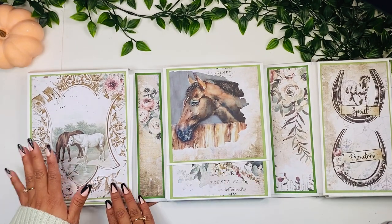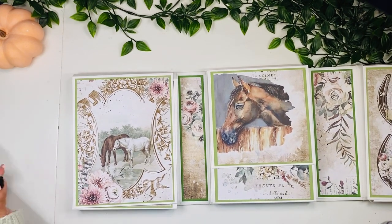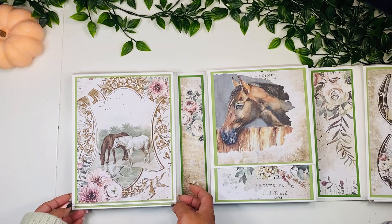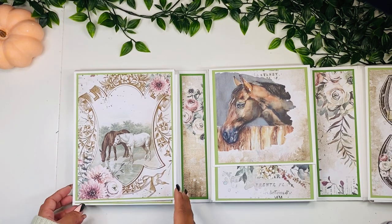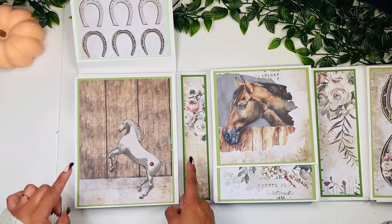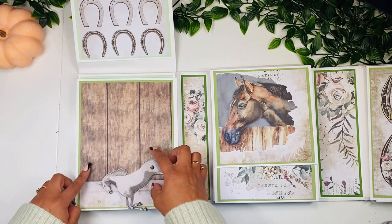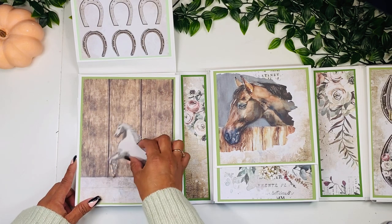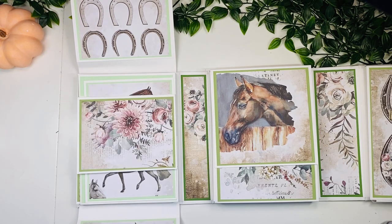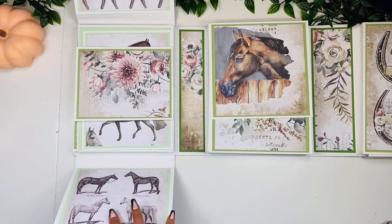In your video class this will be labeled section A, B, and C, so let's start here. With the beautiful paper — I love these horses. This piece opens up and we have a large area for a picture here. You can add a picture right here, and then this little horse moves around so it will go right there. You can also make him jump. Then this section opens down and we have another one of those beautiful papers — I really love the sepia tones and black and white pages.